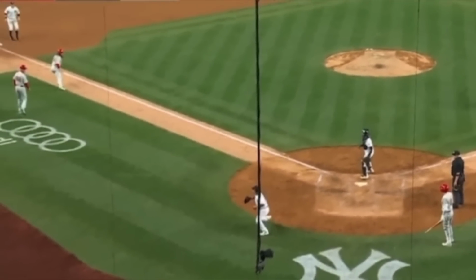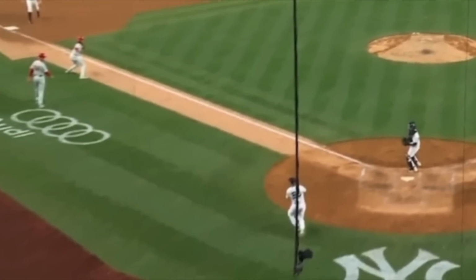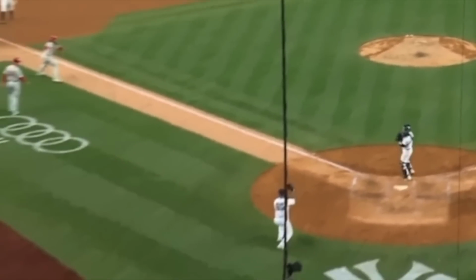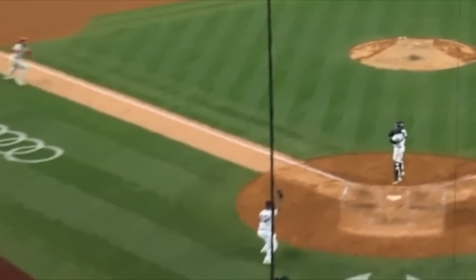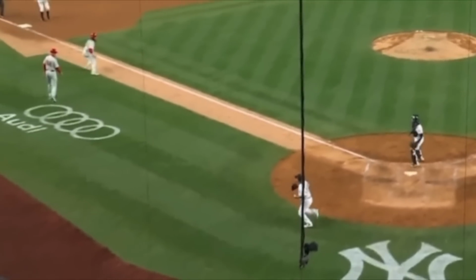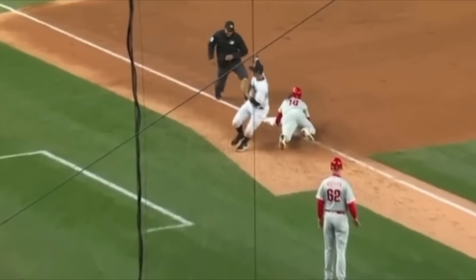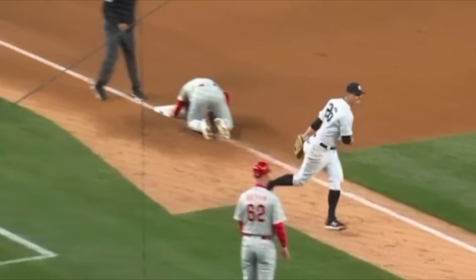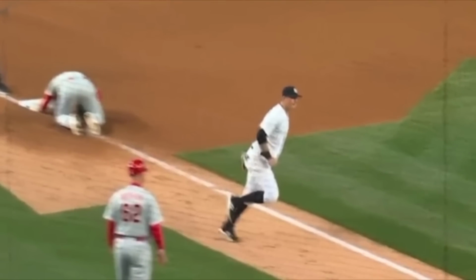And let's see, I don't know if we can see. If I push this over as far as possible, we can't see exactly what the third base coach is doing. At this point, I'm guessing he already said hold up and then doesn't really know what to do and then just says, you're an idiot. So not doing a whole lot. Again, my guess is that he held the runner up and that was the end of it and was surprised that he came off that far.